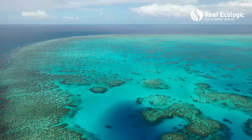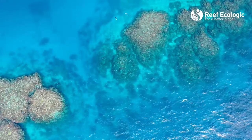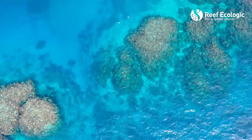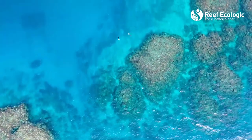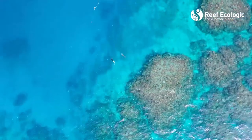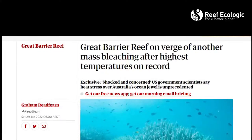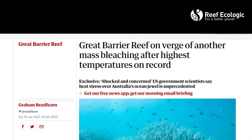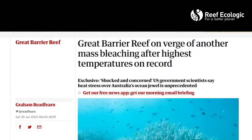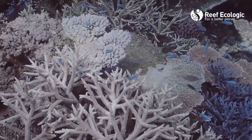February on the Great Barrier Reef — height of summer. Waters are warming up and most years with a changing climate we tend to get coral bleaching. It's fairly regular in the last few years, especially with severe bleaching events through 2016 and 2017, and there are already articles in 2022 about scientists being concerned about potential bleaching this year. It's just gone January and we haven't even hit the height of summer yet, yet there are already signs of bleaching across many parts of the Great Barrier Reef.